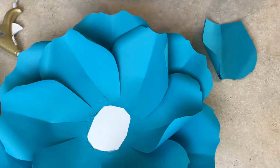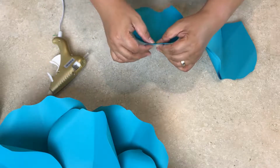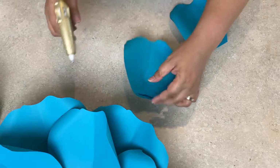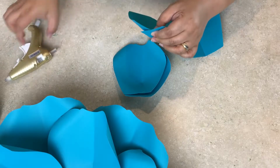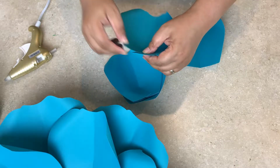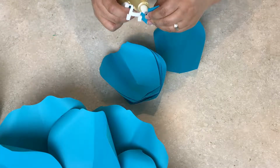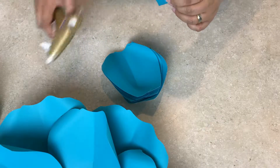So that's how it is. So I'm gluing it this way. One, two, three, four, five, and six.